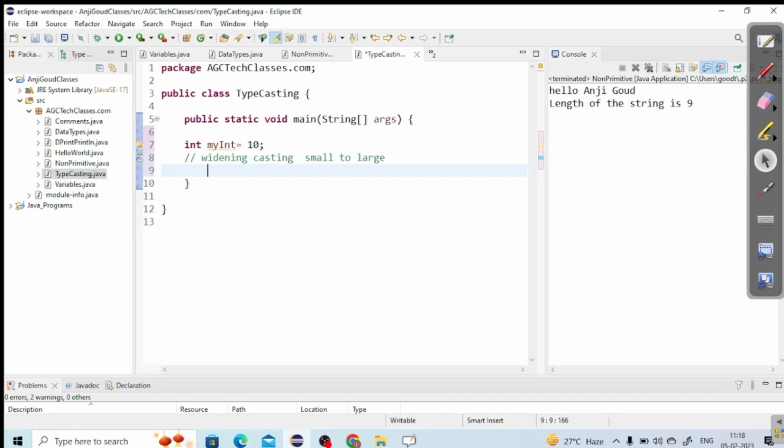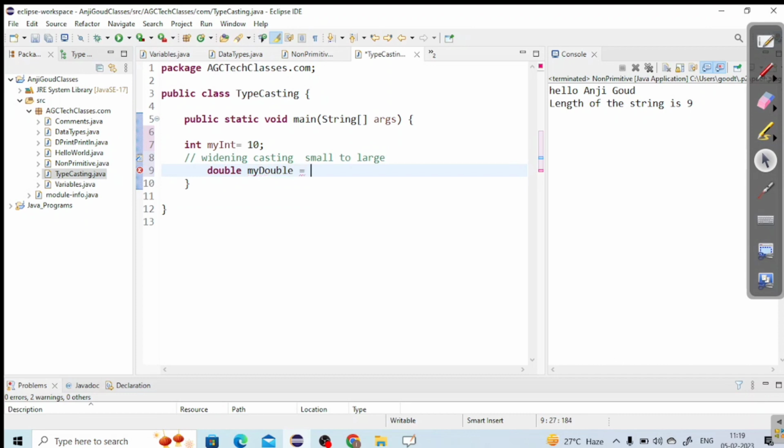Now I am converting that value to double. I am giving myDouble as my double variable name here. My double equals.